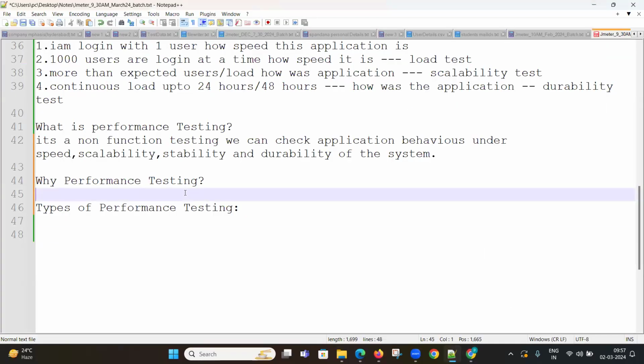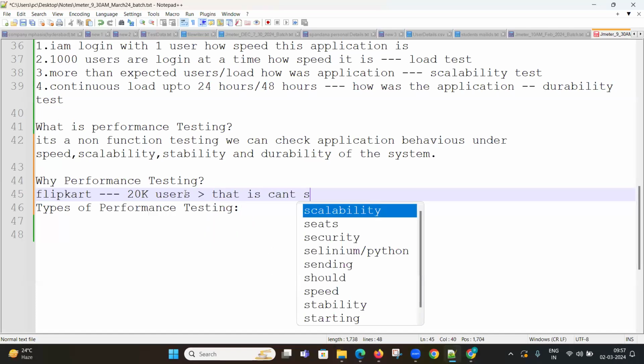Before that particular application enters the market, what we will conclude is that this application can handle only this many servers or this much load. Example, you can consider it is Flipkart. Okay, Flipkart can handle up to 20K users. More than that, it can't support.